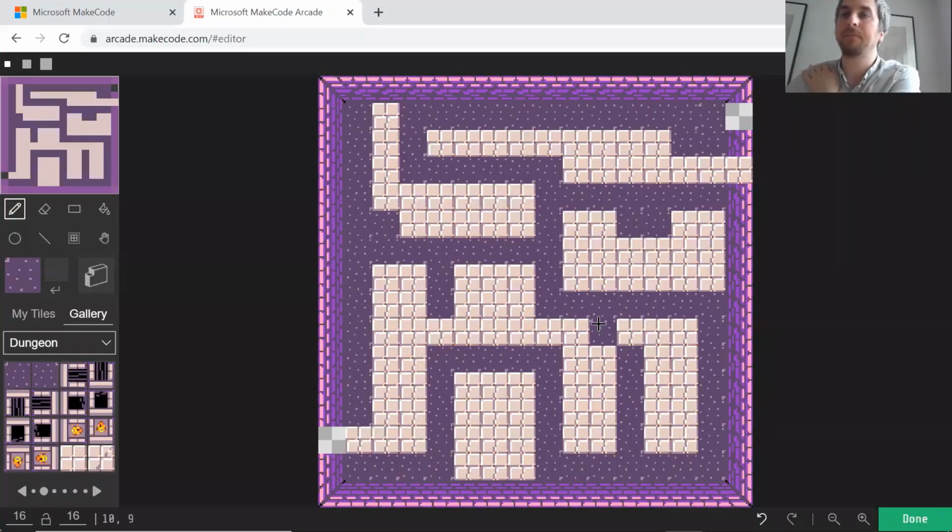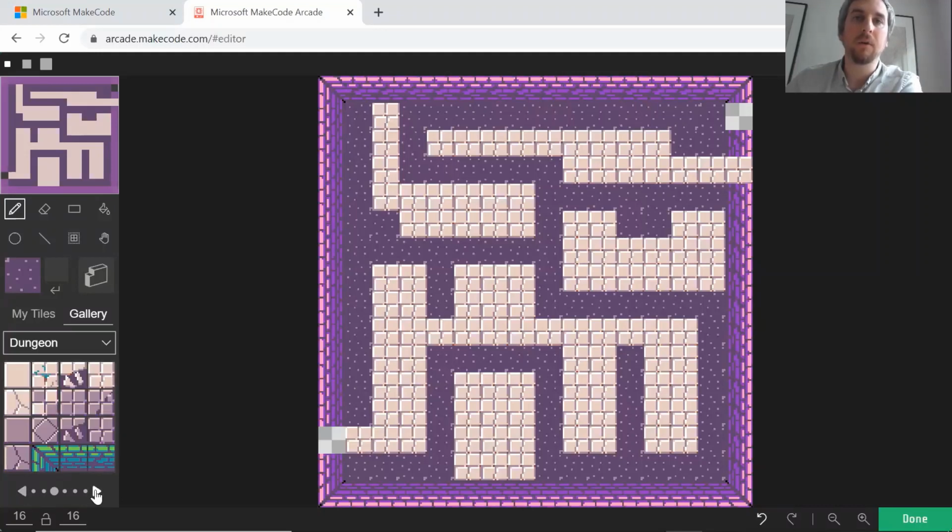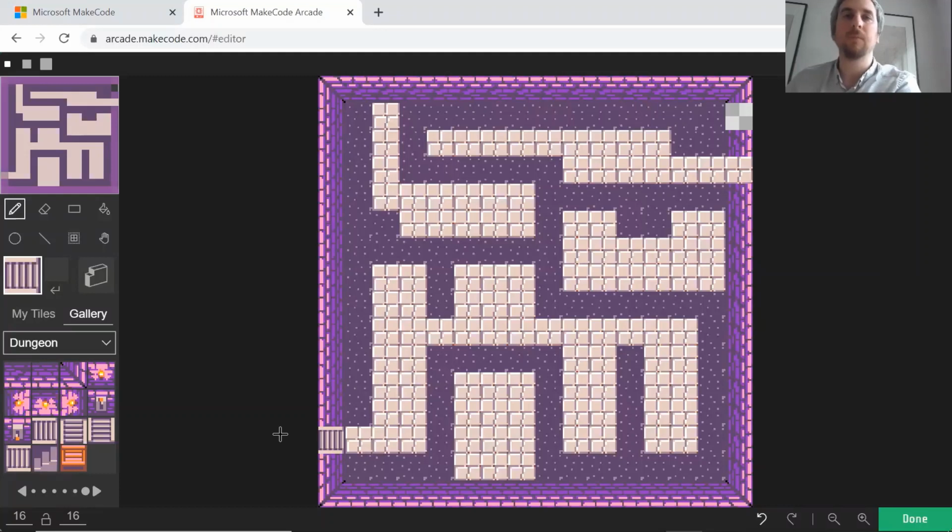I'm going to click back into the map and I'm going to add a start and a finish. And the key thing with these, they need to be unique. They can't be blocks used anywhere else. So I'm going to try to find something that is unique and fun. I kind of like these stairs as an entrance block. And I kind of like our character having to get to a switch for the finish. All right, so we got 2 unique blocks. They haven't been used anywhere else. We're going to add them to our game and we're going to click done.